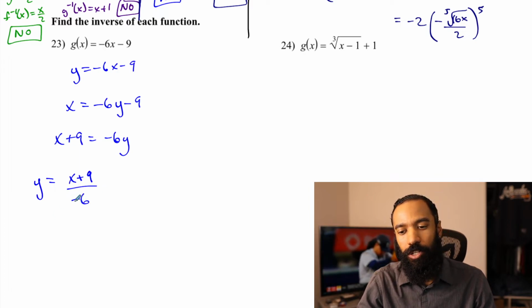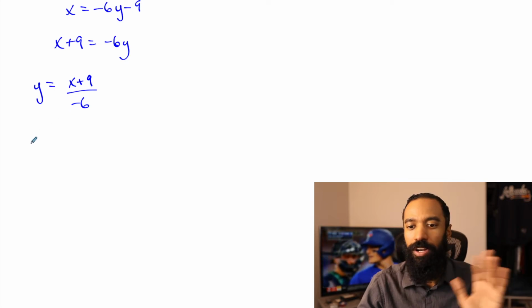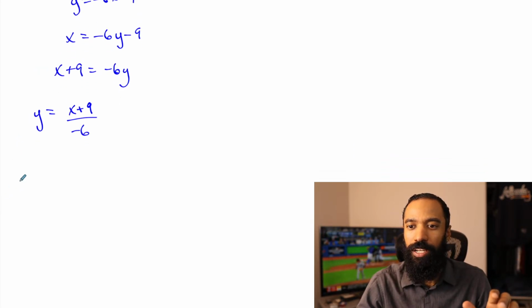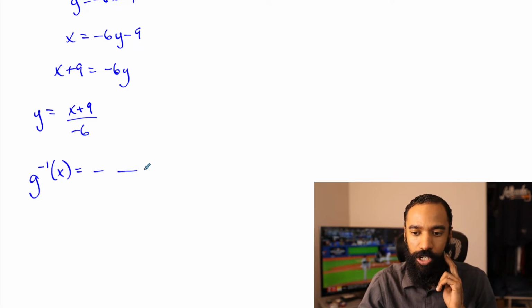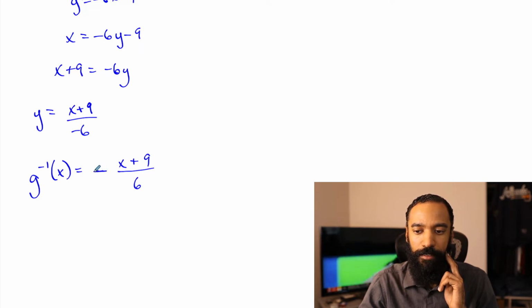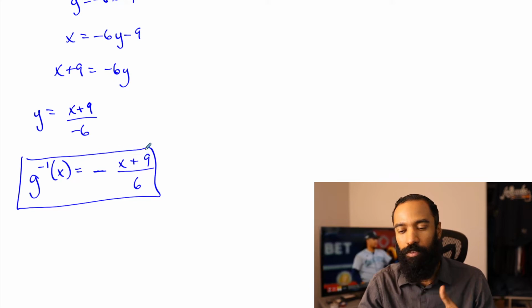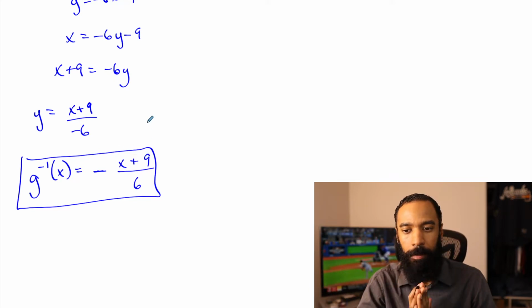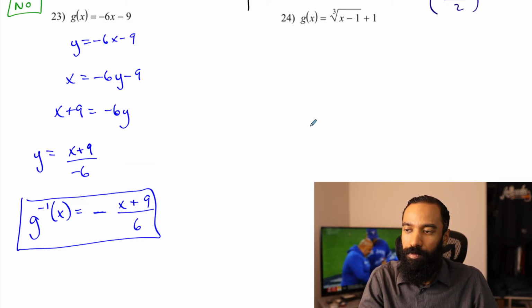Now, as far as an actual answer goes, we do not want our denominators negative. So you can either apply it to the numerator or apply it to the overall fraction. So the inverse of g of x, I'd rather write it as applied to the whole fraction on the outside: negative x plus 9 all over 6 like that. That's kind of my favorite version of the answer. That's what most answer keys would probably say. Otherwise, you can distribute the negative 1 into that, write it in factored form, but do not have the denominator negative. Please don't have that.